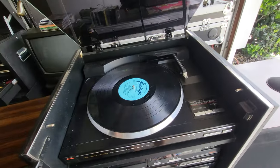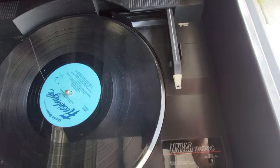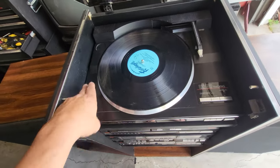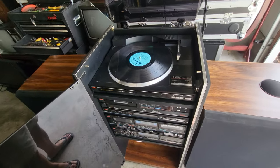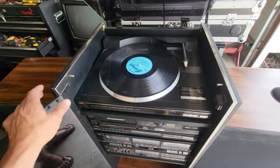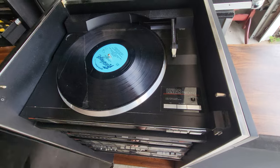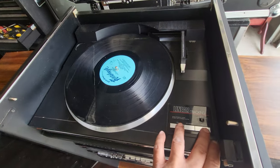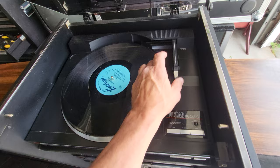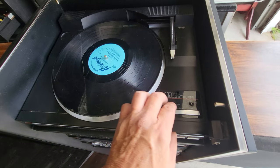Another thing that's unique here is this turntable. What's unique about it is that it's a linear tracking system. Although I did not care for that, I got it. I never had a linear tracking turntable. You don't even have to lift the tone arm with your hands. You just use these controls, but it can be kind of finicky, because sometimes we're in a hurry, but we can't use our hands with this turntable. I tried it already.